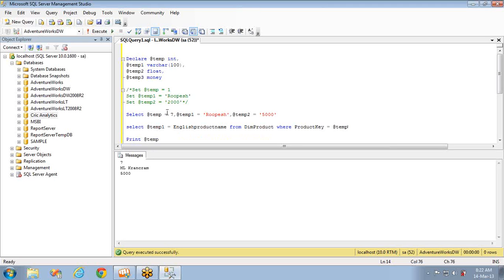So it will get Crankarm. If I set it as 17, if there is any product related to product key 17, then it will get that, and the value is Mountain Edge Cap. So this is how you can use variables for assigning the values using the select statement, or you can use the variable value in the filter condition to filter the data coming from the database.